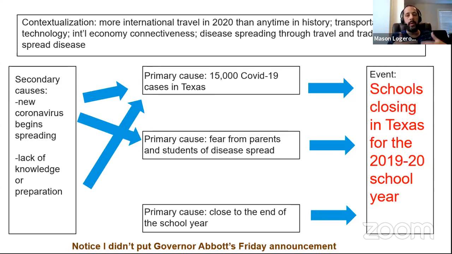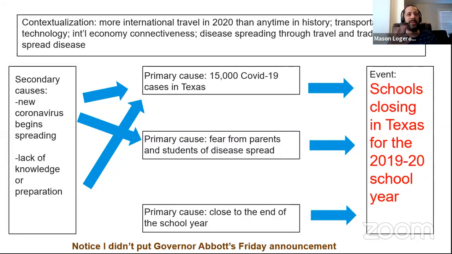But of course, with that, we know that disease spreads through travel and trade. Again, that is something that we've seen throughout history. Also, if you want to make it a little bit more specific to our topic, schools really spread disease. I mean, y'all know it. You've been in the hallways. There's not a whole lot of social distancing happening in high school hallways. Or have y'all been doing elementary school lately?